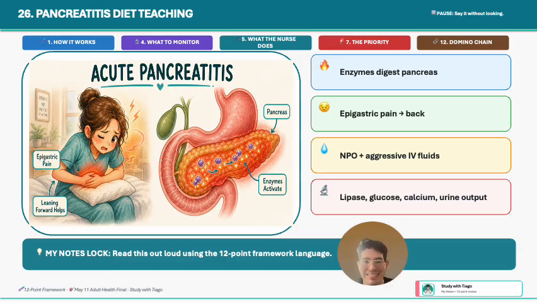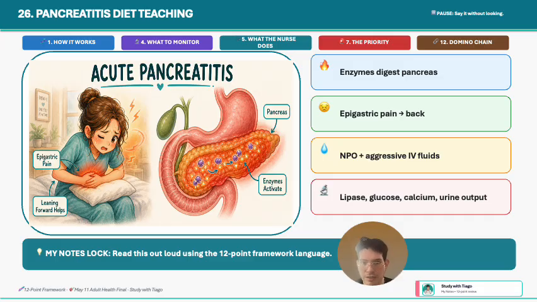Alcohol avoidance is a major safety point, okay? Especially when alcohol contributes to the pancreatitis. Fatty meals can trigger symptoms because fat digestion stimulates pancreatic and biliary activity. So the teaching line is not never eat normally again. The teaching line is follow the staged plan. Avoid alcohol. Reduce fat as directed. Take enzymes if prescribed and report worsening pain, fever, vomiting, jaundice, or signs of dehydration.